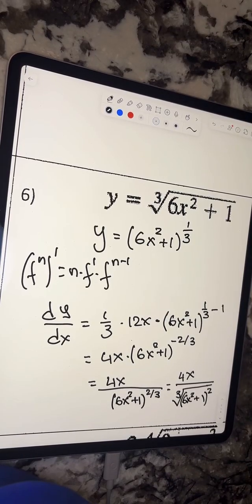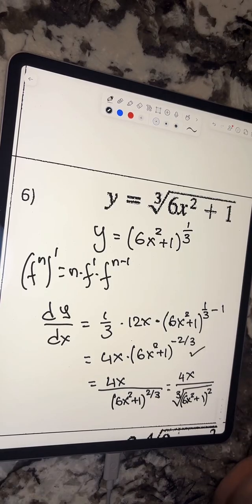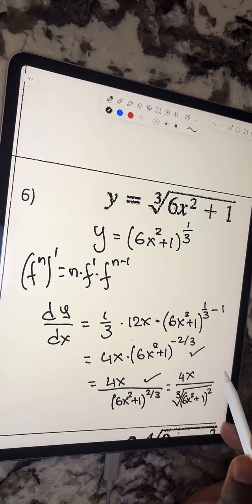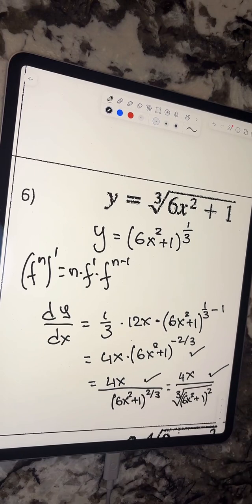So I gave you guys different variations, different forms of the answer. Are we all on the same page, guys? So if someone writes this, they're right. If someone decides to have this, they're also right. If someone decides to have this as well, they're also right. So those three are right. Are we all on the same page, guys?